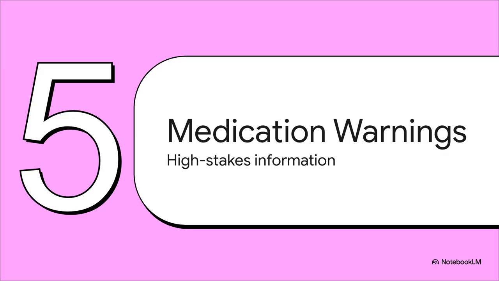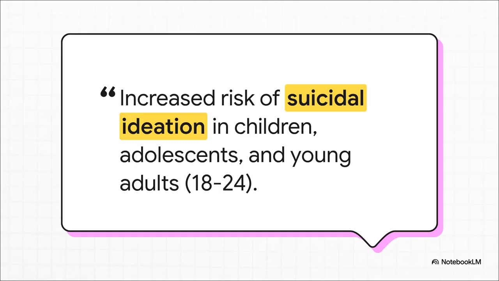All right, let's talk about medications, because this is where the stakes get incredibly high. This isn't just about picking the right drug. It's about understanding the critical warnings that keep your patients safe. This right here is the single most important warning you need to memorize: the FDA black box warning. It's a tragic irony, really. The very medications we use to treat depression can sometimes increase the risk of suicidal thoughts, specifically in children, adolescents, and young adults up to age 24.